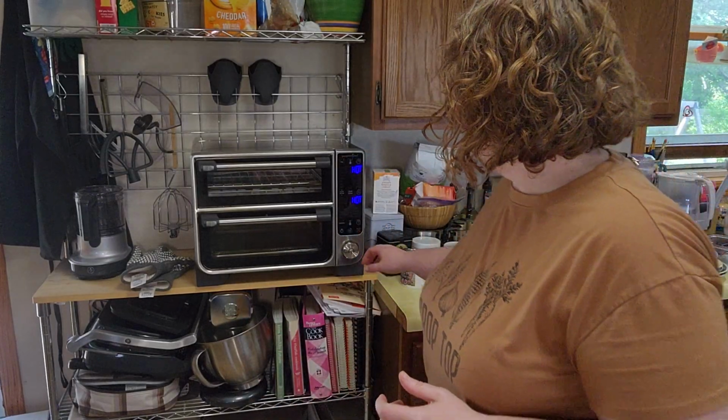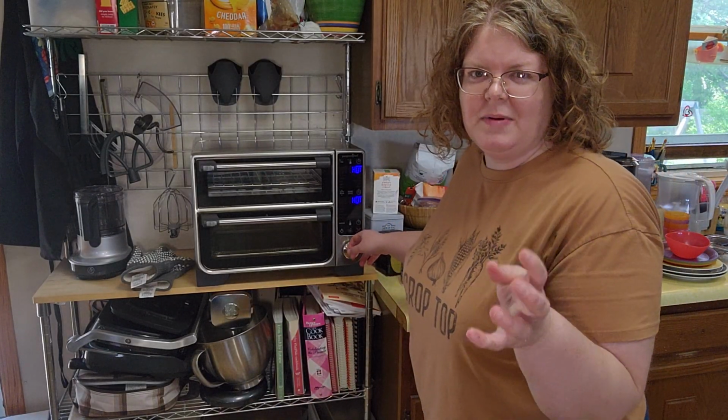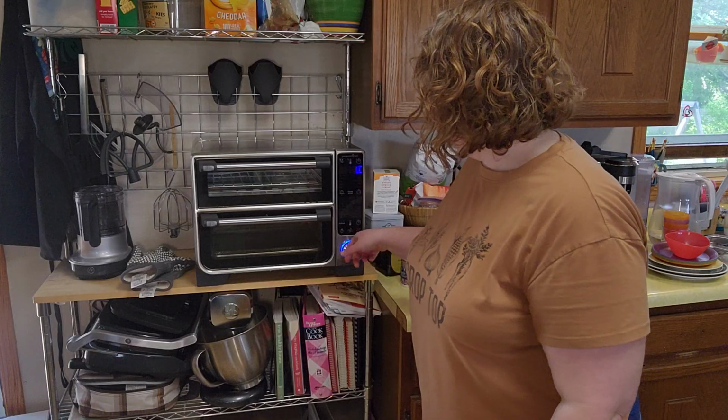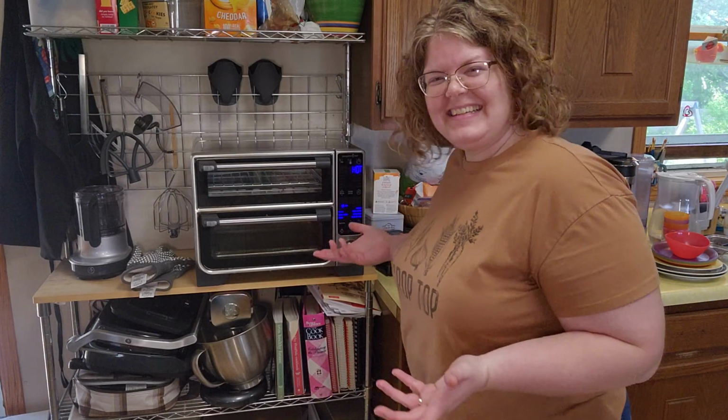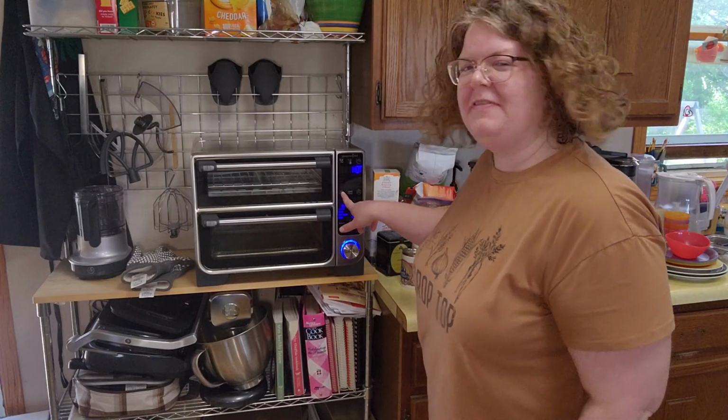So I want you to be able to see this while I'm setting it. I did do it beforehand, so it's nice and warm, but I'm going to show you exactly what I did beforehand so that you know how to work it. When you turn it on, you just push the button and it says, "Let's get cooking." I like that it talks to you, but there's a sync finish button.